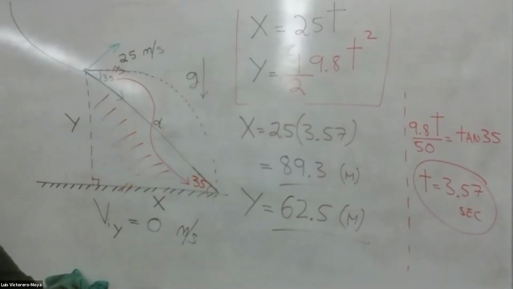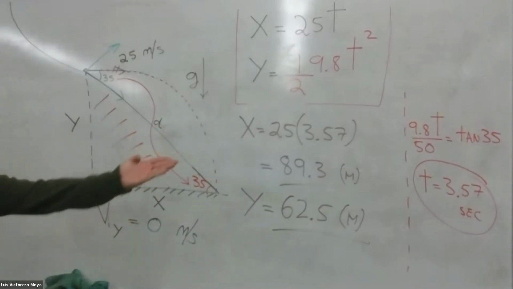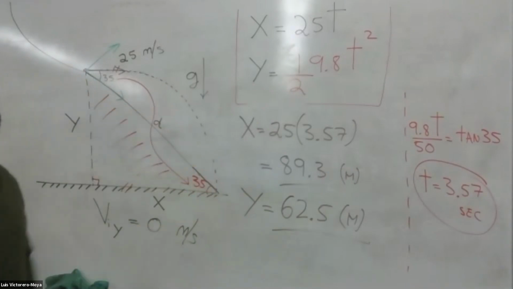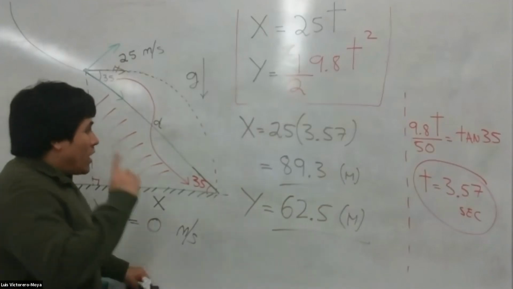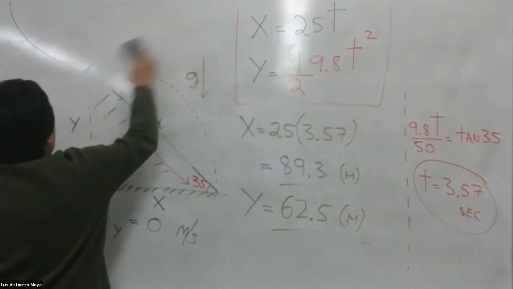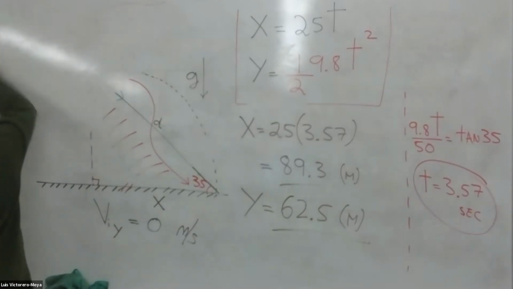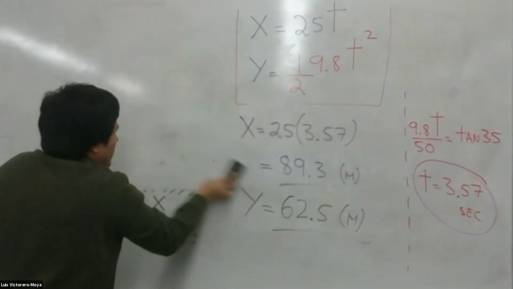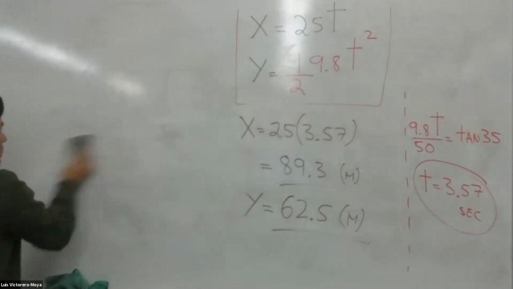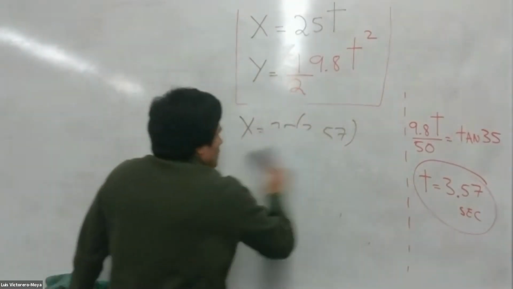All right. There are other things that you can find. I found information that you were not being asked, the time it took to land on that point. As you can see, this procedure is way more simple. All right. So that's the problem that you have in the slides with the ski. Now I'm going to do a problem that is similar to the web assignment. So you want to watch this or maybe even rewatch it because it's been recorded anyway, right? So that's the advantage. Even though I'm erasing all this, you can always go back and take a look, right?